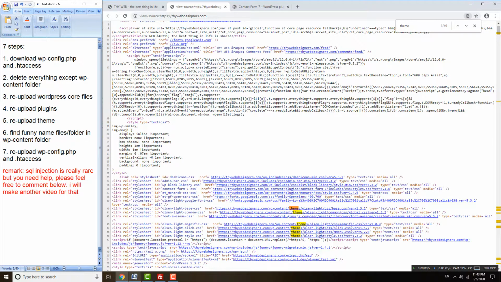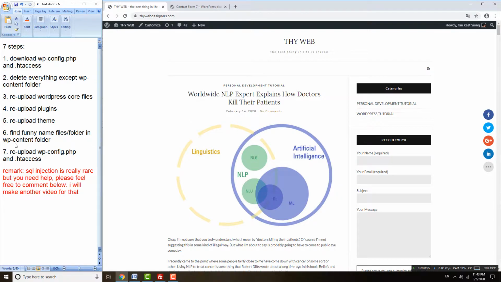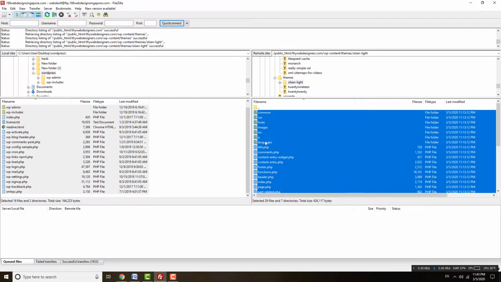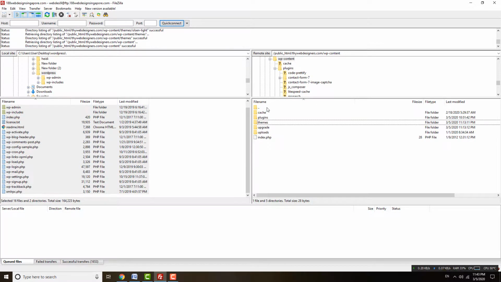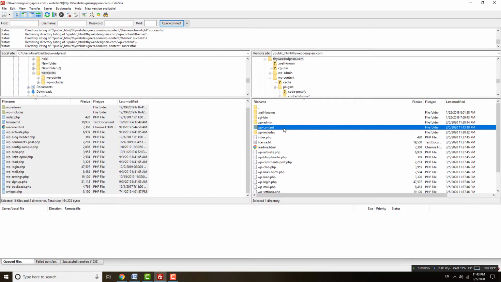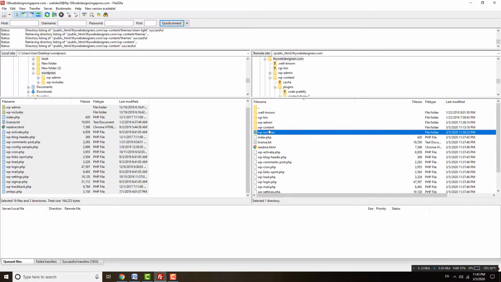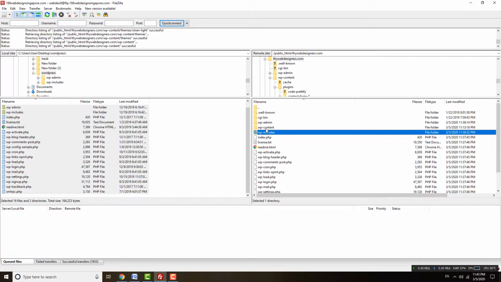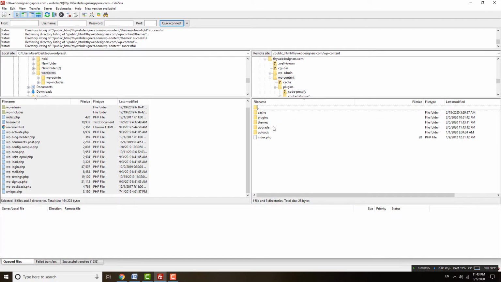And then after you are done with this one, we need to proceed with the next step, step number 6. This one is the most tricky part, the most important part. You need to go back to this wp-content folder, because most of the hacking attempts happen here, sometimes here, sometimes here. Just now all these folders we already cleaned, so you don't have to worry. Right now we just have to ensure everything here is clean. So if you see any funny name like I7879 or anything here, you need to delete it.